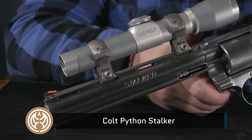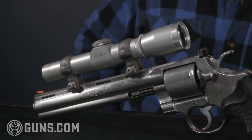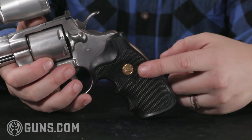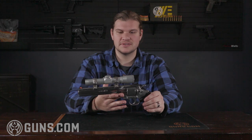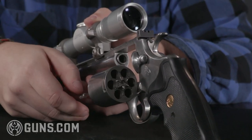The last one we're taking a look at is the Colt Python Stalker. Only manufactured in 1988, and only 200 of these came off the assembly line. It was geared towards handgun hunters. It's got a Leupold M8 2X scope on it, an 8-inch barrel, and a non-fluted cylinder, as you can see. It has Colt medallion grips — your classic black finger grooves with a gold medallion. It's a Python, so you get this classic smooth action; the hammer is just incredibly smooth. This was geared towards handgun hunters, but realistically this is a collector piece through and through. Only a few were made, and it's just another one of those snake guns — kind of like the bow in a sense — they're just hard to find.